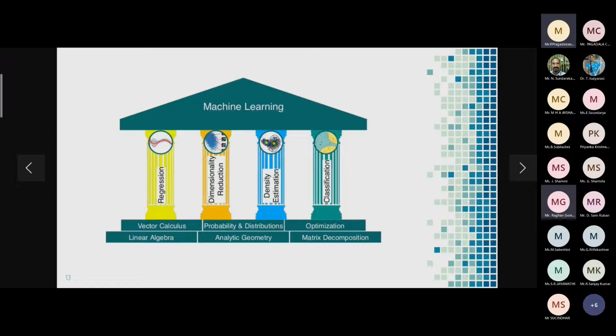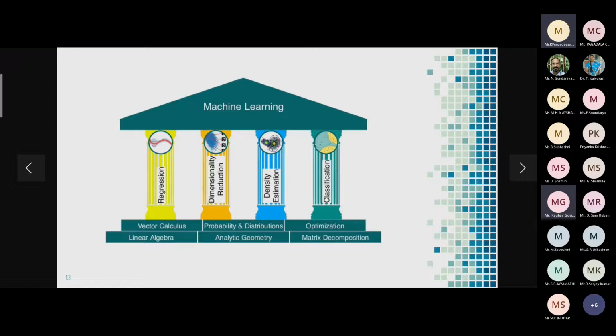What is linear algebra? It is about the study of vectors and some rules to manipulate these vectors. The concepts of linear algebra are widely used in developing algorithms in machine learning. It enables machine learning algorithms to run on a huge number of data sets. It helps in optimizing the data.